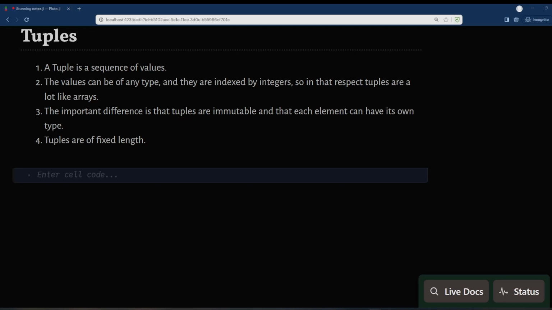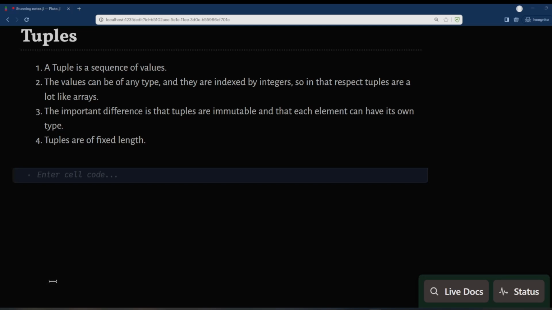We can use a tuple when we have some data and we know it is not going to change. For example, if we are creating software for an organization, and we know the address or the location of that organization is not going to change, maybe for some 50 years, and we want to use it continuously, then a tuple is used.